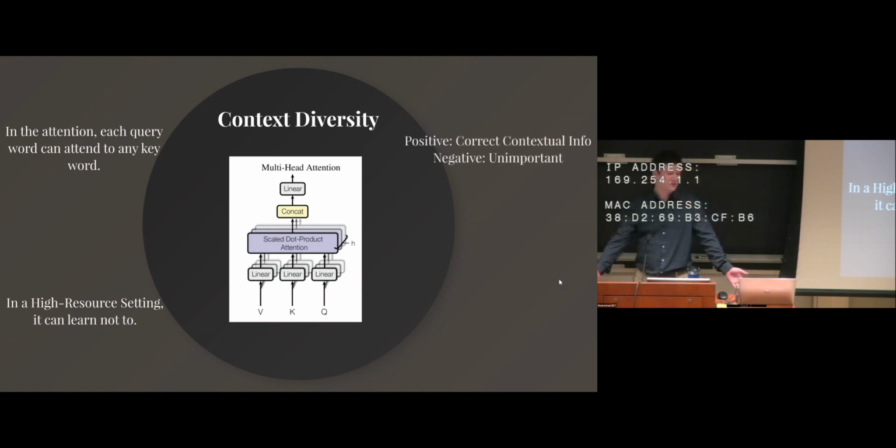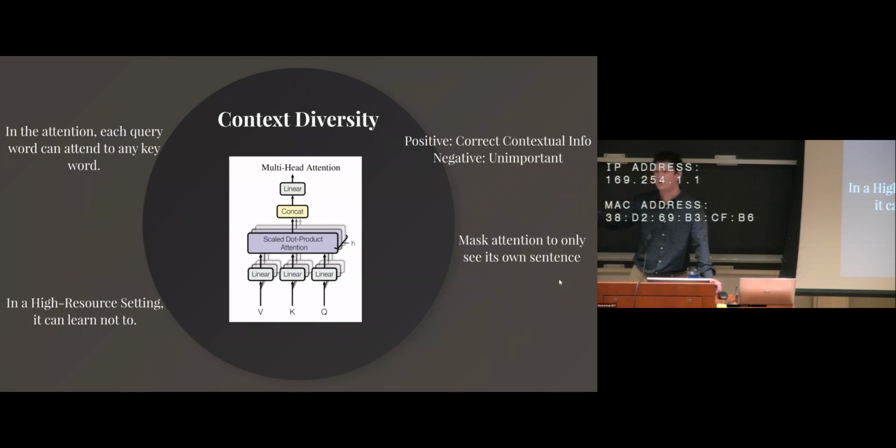Positive would normally be that the model's learning the correct contextual information, that somehow this is functioning in a specific way as a verb or something, and that it should be ignoring all the other parts of the sentence that really don't have any part of the translation. And so the way to do this was he took the concatenated methods and he masked the attention so that they couldn't see across it.